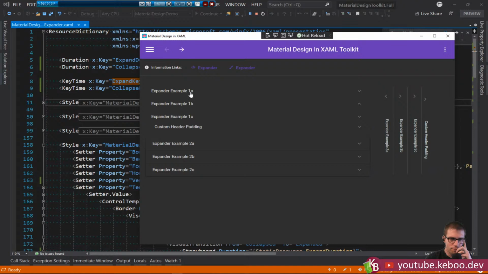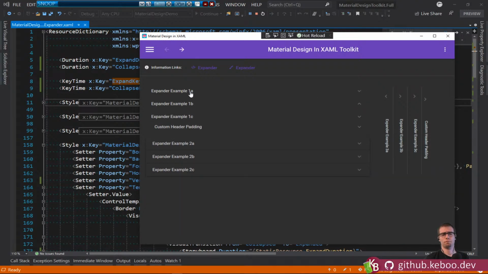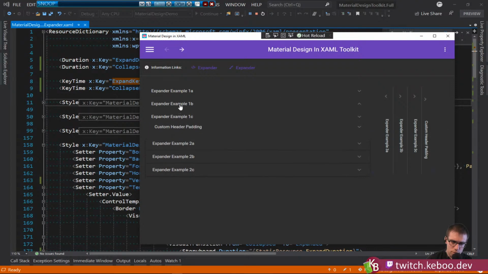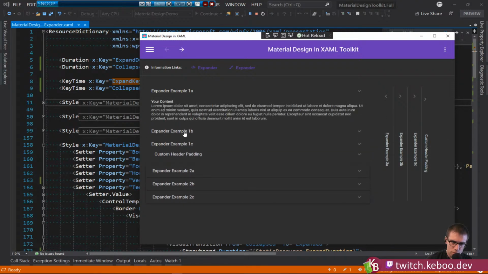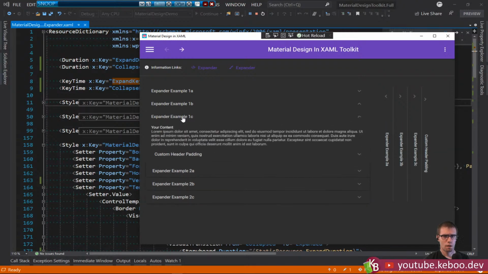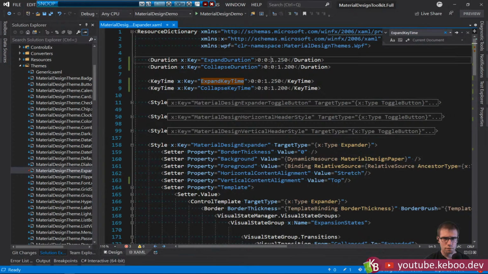Okay, so expander. Wait, what? It just starts working. Color me confused.